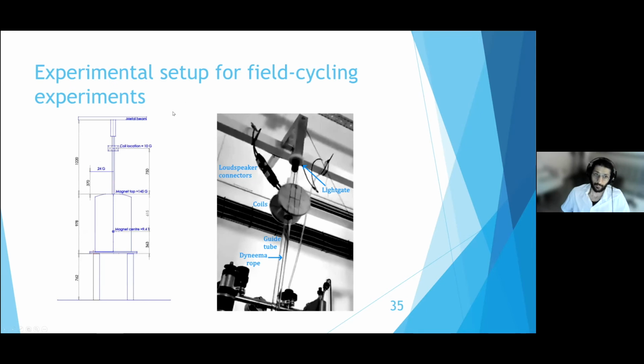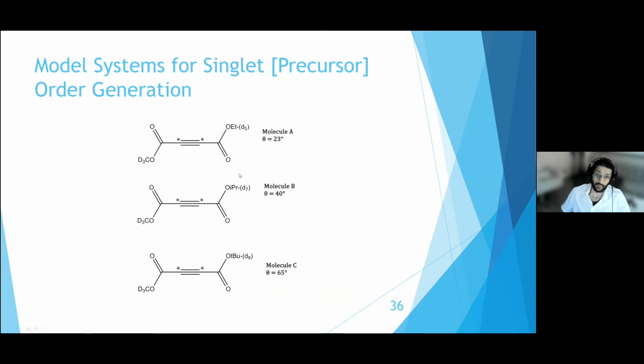And this is the experimental setup we use for field cycling experiments. It's basically a diagram of our magnet. You can see here there was this guide tube we had. And in the middle here, there are two sets of coils. There's a set of transverse excitation coils. This is where you could irradiate your spins at low field. You could extend the lifetime of singlet order by decoupling some other relaxation mechanisms. But more importantly here, there's a set of shim coils, and this keeps a homogeneous magnetic field within the sample volume. And the shuttling is accomplished by this Dyneema rope and a motor. The motor pulls it up and down, and everything is programmed in TopSpin. And the model systems we used were these.